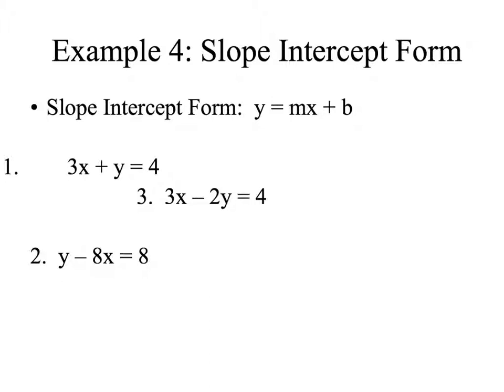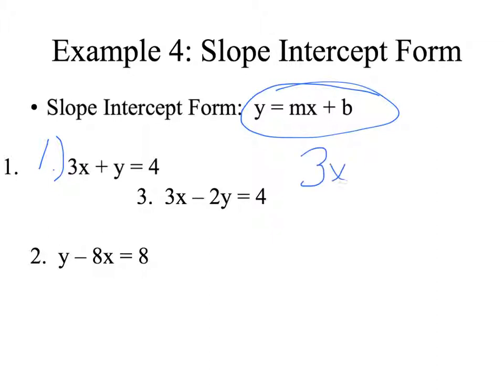Last piece we need to talk about is slope-intercept form, y equals mx plus b. This is something big that we're going to be using for the majority of the year. What we're looking at here in these problems is basically I want to get the y by itself. I want to get the y by itself over on the left-hand side of the equal sign and everything else on the other side. So in the first equation, I'm going to come over here to this side so I have a little bit more room.